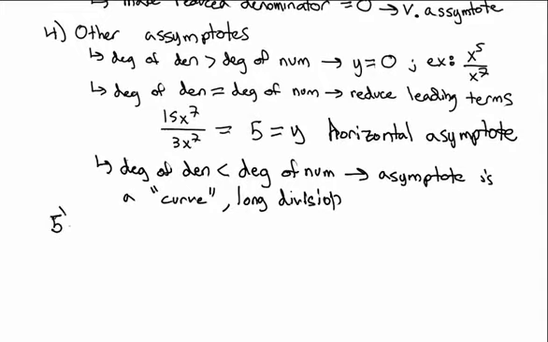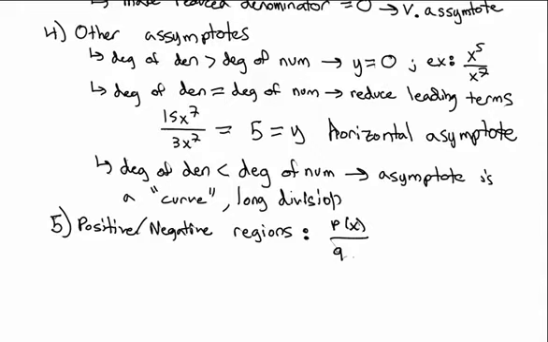The last thing we're going to find about all these graphs in order to graph them is the positive and negative regions. And the way we find the positive and negative regions is we take this function p of x over q of x. That is our rational function. And we're going to write it as a product. We will write the p of x times the q of x. We will multiply the top and bottom together and graph this part.